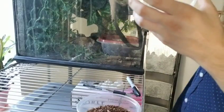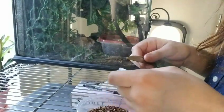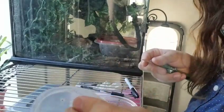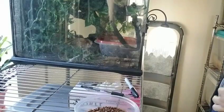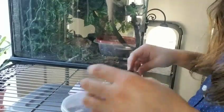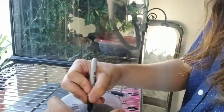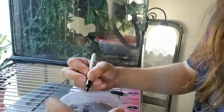And my drill is actually not here at the moment. So what I'm going to do is poke a little hole in the lid with my knife. Not too big, not too small, just a little breathing hole. Just about yay big. And I will slap the lid on these bad boys. Just like so. And the date is 8/4/19. The dad is 1801, and the moms, there are 2 moms in there.